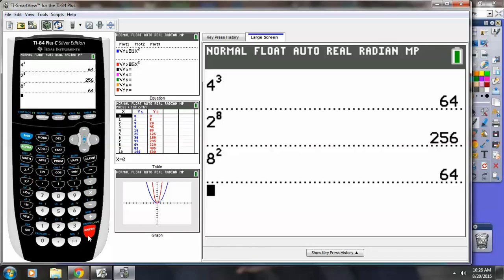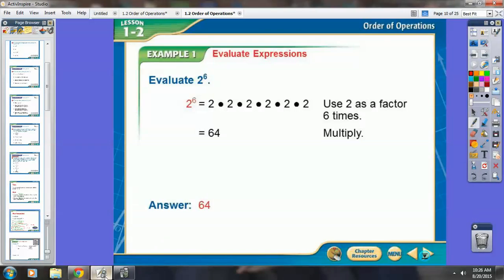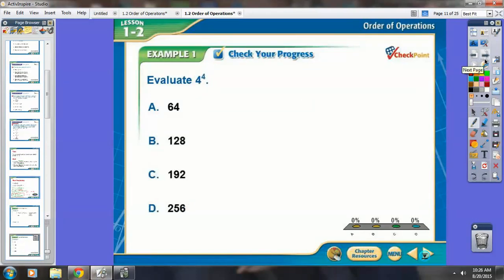All right, so that's pretty well the main things that we're going to use to start off. We'll use some other features, and I'll teach you those as we get to that point. Let's go back to our notes for a second. The next thing I'm going to have you do is calculate 4 to the 4th power on your calculator. Can you please do that? 4 to the 4th power.